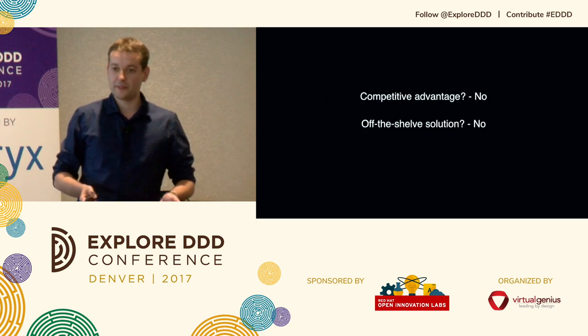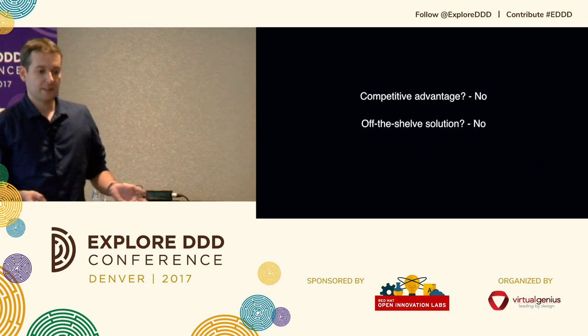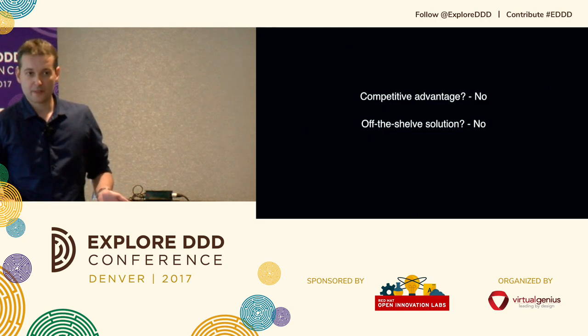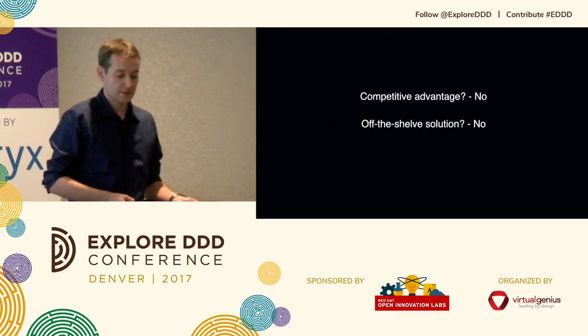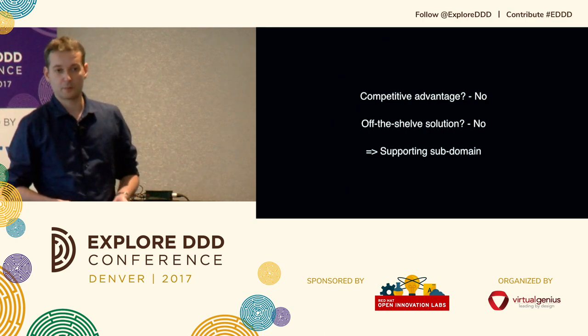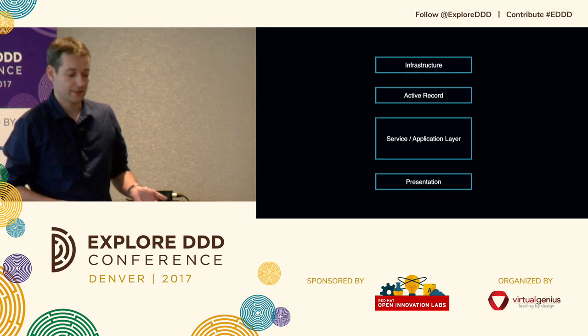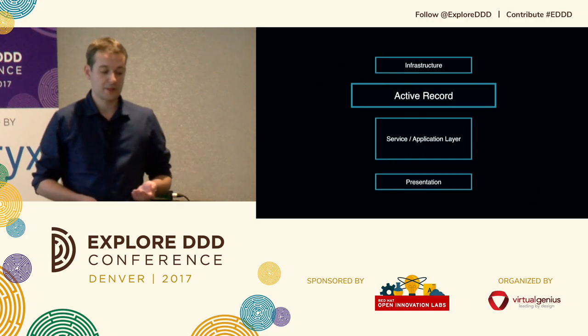As before, we contemplated whether or not this is our core domain. We didn't invent something new there. We didn't make money out of this process. We couldn't buy an existing solution. So again, it sounded like a typical supporting subdomain. Therefore, we didn't go crazy over its design. Active record objects orchestrated by a service layer.